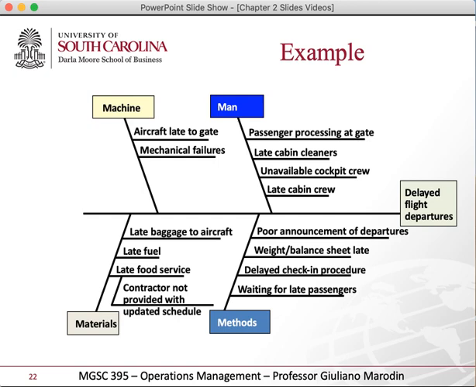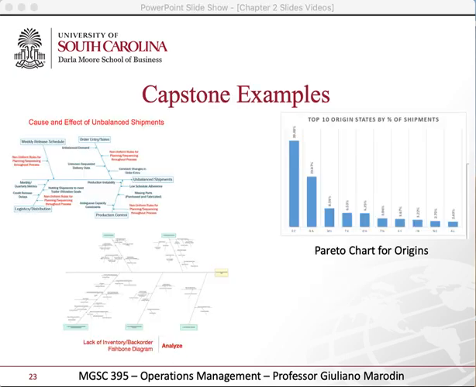So let's say the mechanical failures are the more important ones. So we need to have actions. We need to figure out a better way to do maintenance, right? So if the luggage is the problem, we need to find out, okay, but why is the luggage taking so much time to get through the process, right? What are the steps of the process? Where is it taking more time, and why is it taking more time, and so forth and so on, okay? And here are some examples.